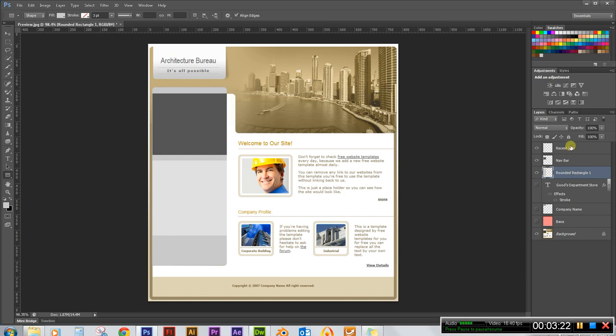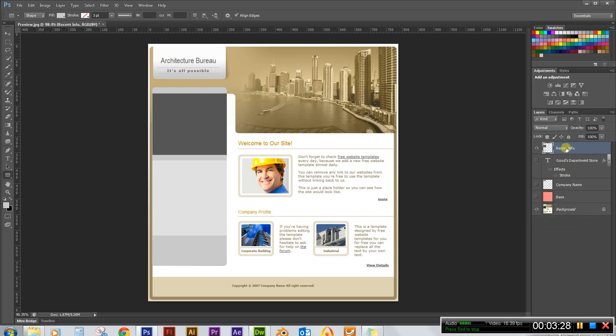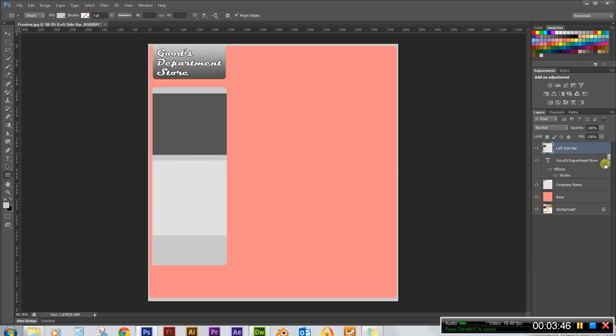We're going to merge all three of these layers. So merge layers, and then this is just going to be left sidebar. And then that'll be all one. Let's turn this back on, that back on, and that back on.